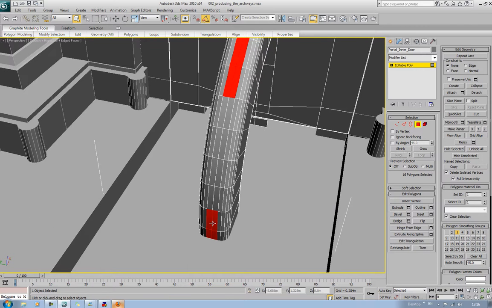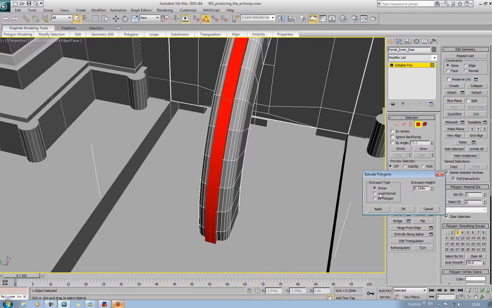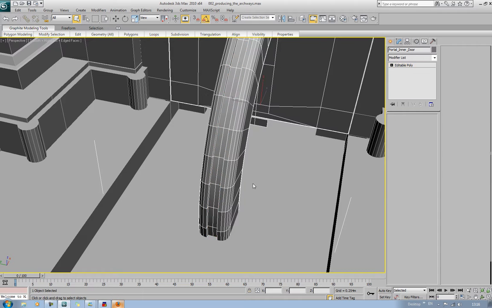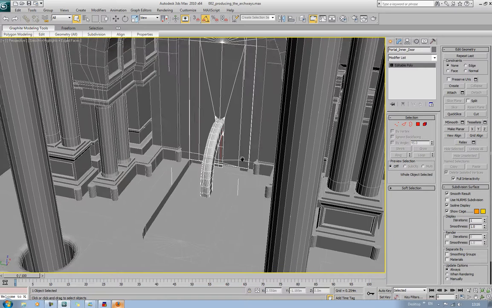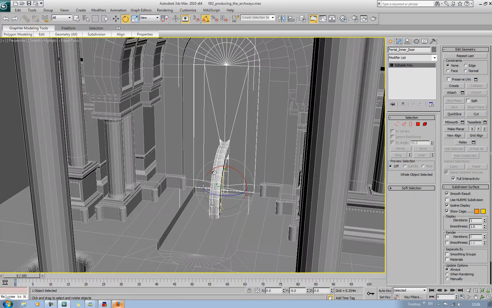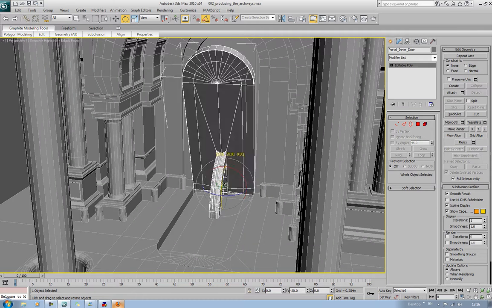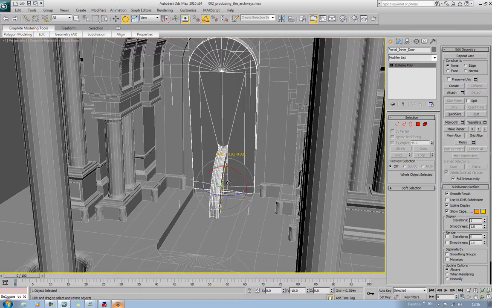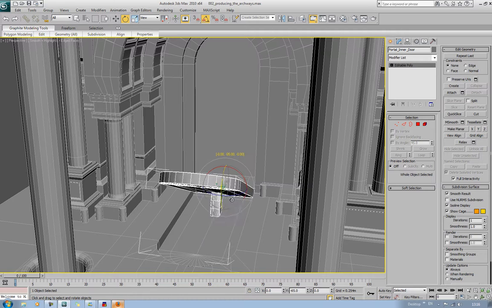Remember, we don't need to go down massively far with this model. The one thing we need to be careful of though is ghosting it, and I'll explain what that is in just a moment. First of all, let me just extrude this back in on local normal. Right, so ghosting is where you've basically spent all your time building your complex, convoluted, and otherwise awesome model. And then when it comes to animation time, it's just sinking into the floor. Where's it going? We don't know. It doesn't matter. It's not in any way realistic.